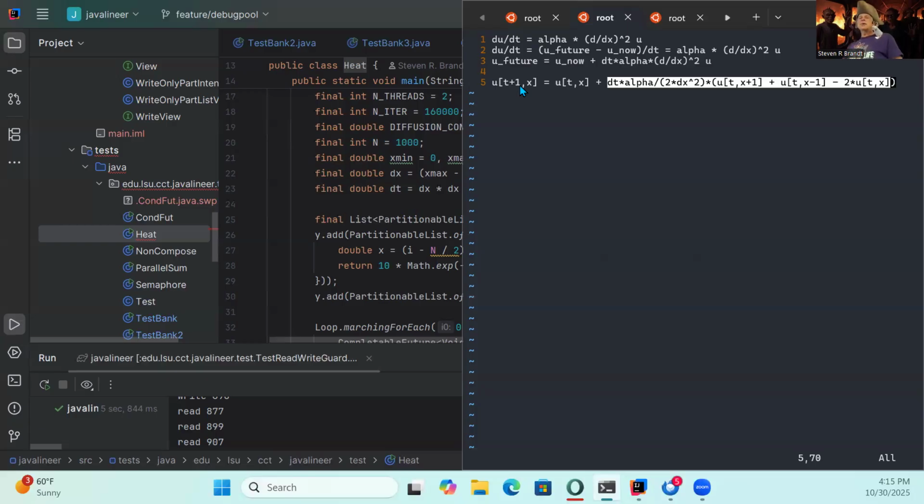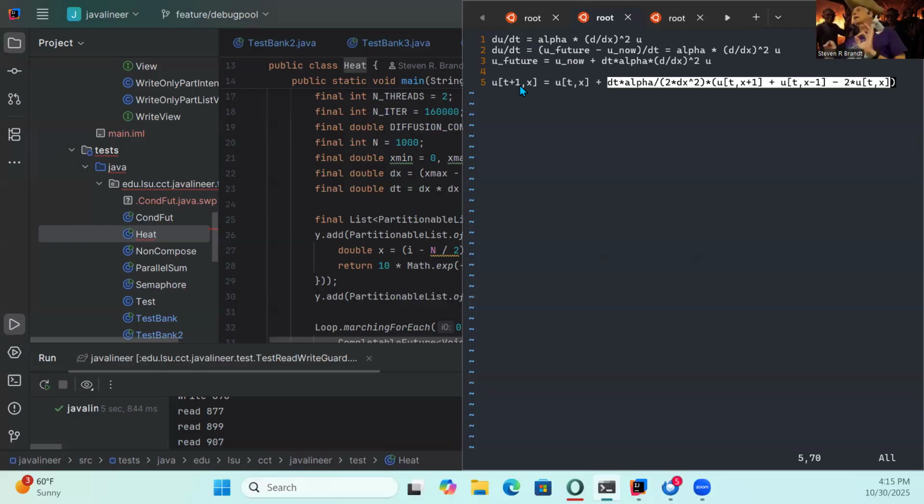And I'll try to do better with that explanation next class to give you more of a feel for where this comes from. But the idea is we have a grid of values. We have a way to update those values that represents taking them from one time to another time. And we're just going to do that sequentially a bunch of times, and we're going to evolve the temperature of a noodle.